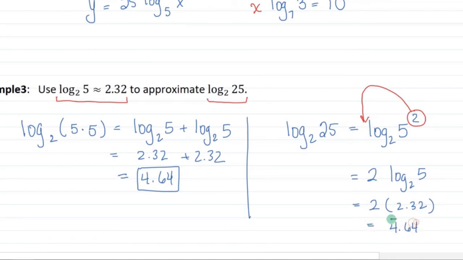So you might say, hey, well, I'm more used to the first one because I learned it yesterday. But understand, there's another way, a faster way, in a manner of speaking, to do this just by bringing down the power. And that's an example of how you can use the power property of logarithms to get things done. Because sometimes this here would be more tedious than this here. In this case, they're about the same. All right, next example.